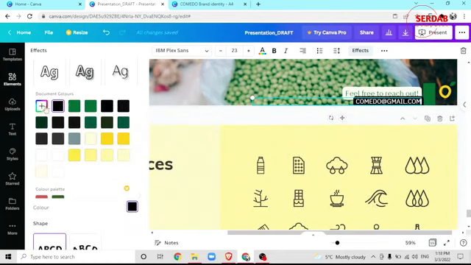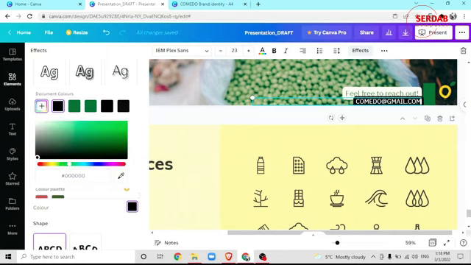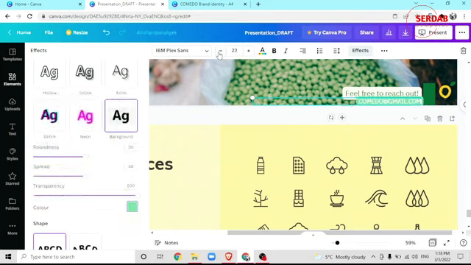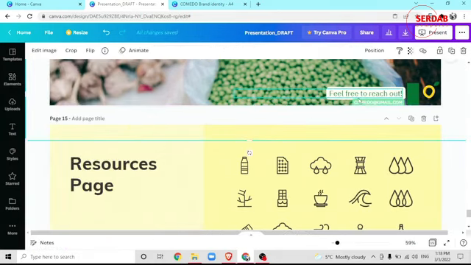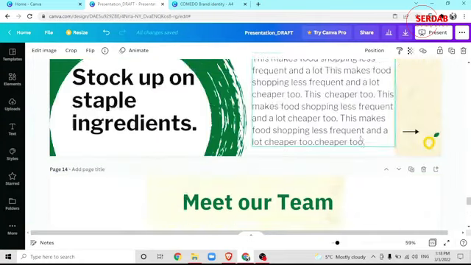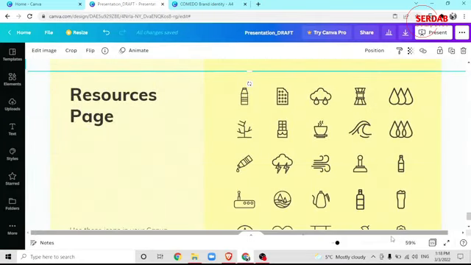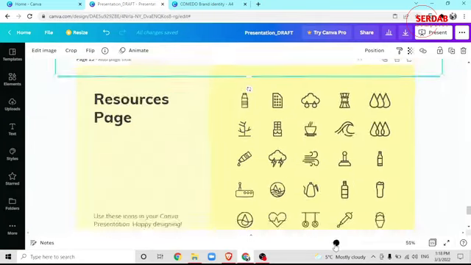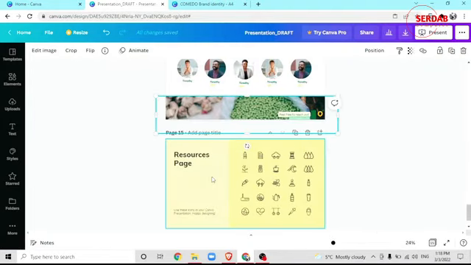Could be like a lighter green. And I need it to be smaller. Okay, I'm just going to zoom out. Delete this file.